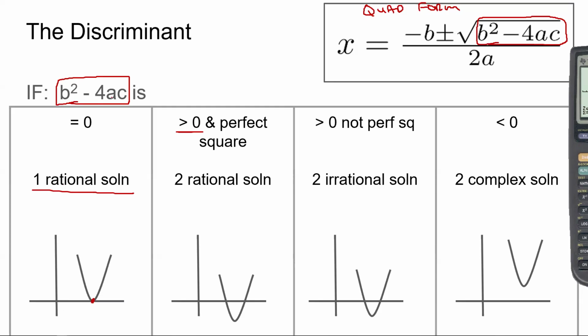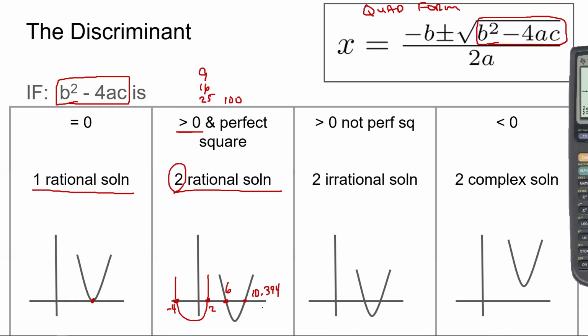All right? If b squared minus 4ac is greater than 0, and it's a perfect square, if you do b squared minus 4ac and you get 9 or 16 or 25 or 100 or something like that, then that tells you that there's two rational solutions. That's kind of like the one we were looking at. Ours was over here like that. We had 2 and -4, but it crossed the x-axis in 2 points. So we got two solutions and they were both rational numbers, -4 and 2 or whatever. This one might be, I don't know, making up numbers here now, but 6 and 10 or something like that, right?